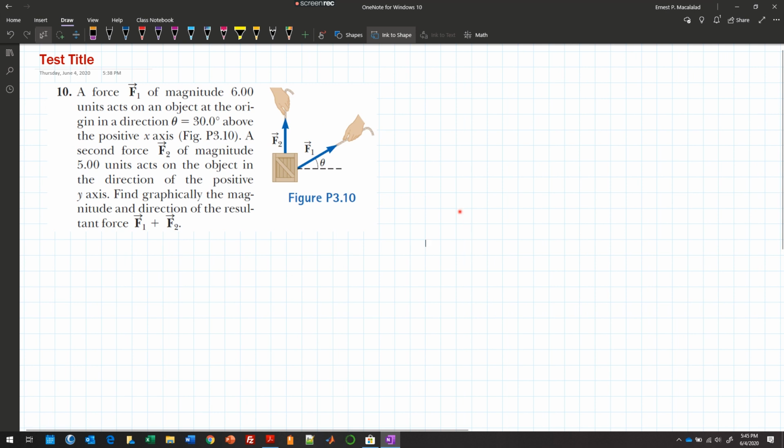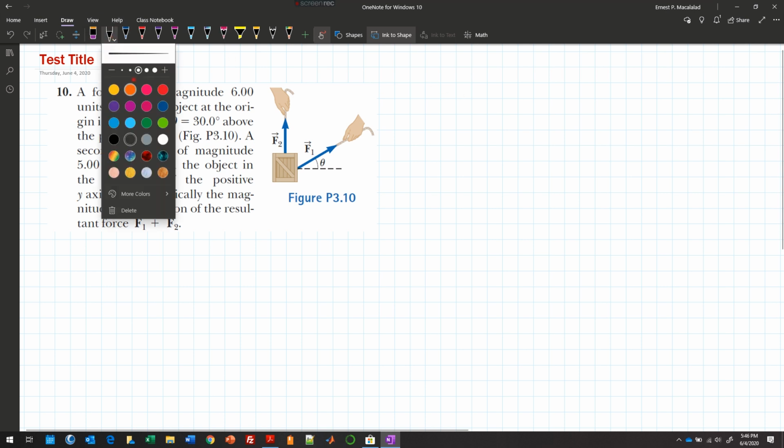Okay, so if we want to solve, of course, you want to say this is a vector, di ba? So may F1, F2. So this is a vector addition. So sometimes you can actually use your own pen. So click this one and then click, let's say, black or dark gray tawag dito eh. Say I want to choose black. Tapos you can actually adjust the size. So pwedeng super nipis or super laki. Just to give an idea, ito itsura ng super nipis.